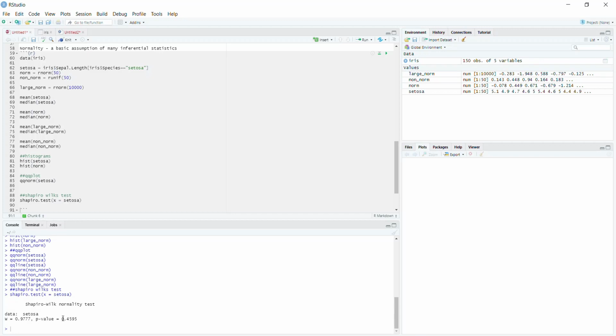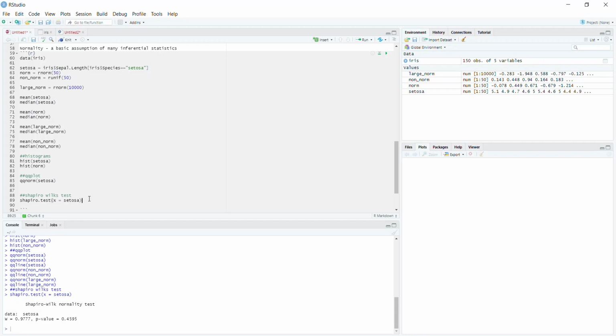In this case, the p-value is greater than 0.05, so we are comfortably not rejecting the null hypothesis. So we are comfortable stating that we got this sample given that the population is normally distributed. Okay, so hopefully that makes sense.